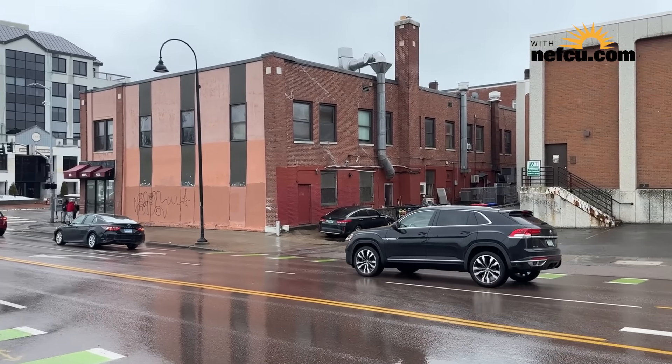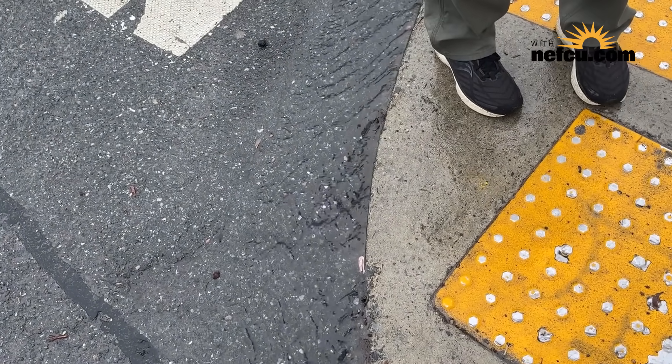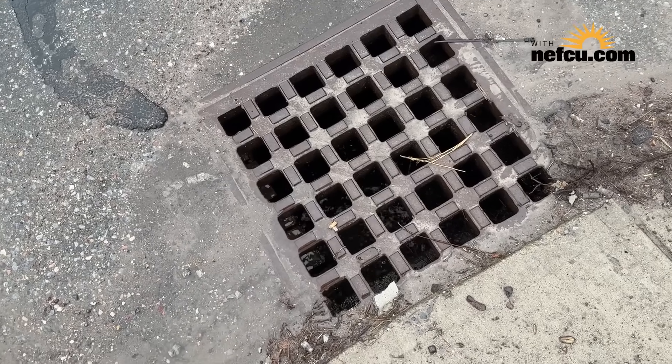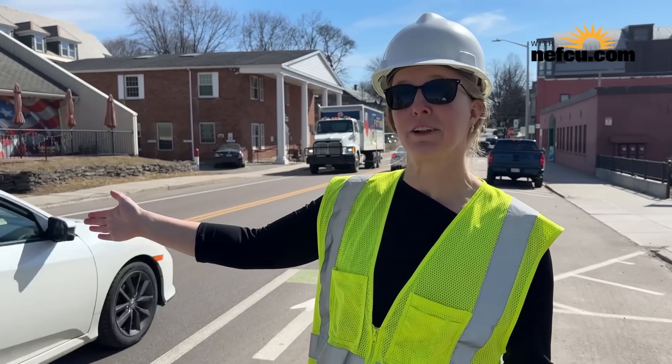The last 10 years we've been doing a number of projects, including one to improve the flooding in that area. We're not done — this is yet another step in that direction. The ravine sewer is about middle of the road right here, through the middle of the street, because this wasn't a street back then — it was an open area.